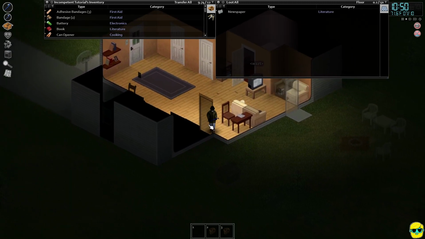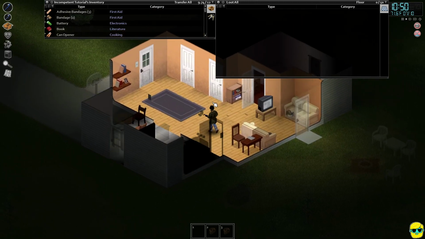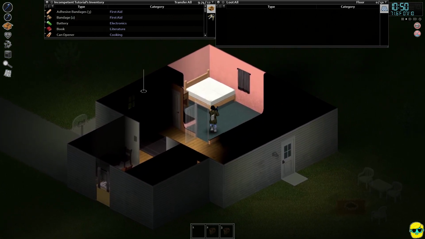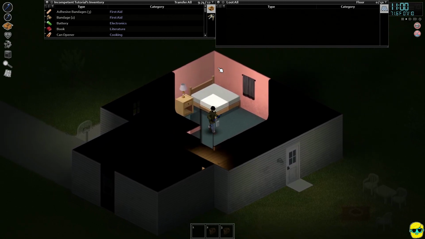Let's check this room right here. Is this a laundry? Oh, it's the bathroom. Okay. I'm going to just shrink this up a little bit. All right. And alarm clock, crossword magazine.